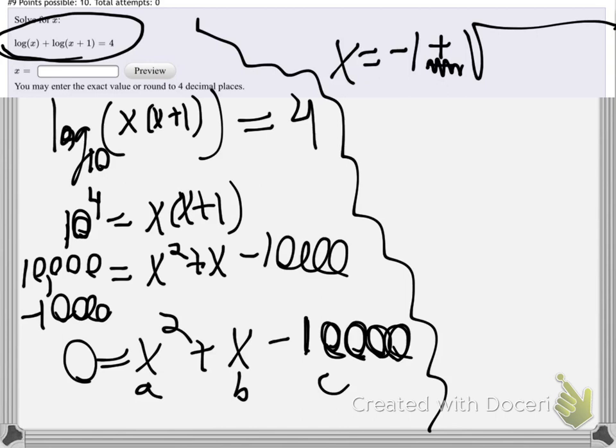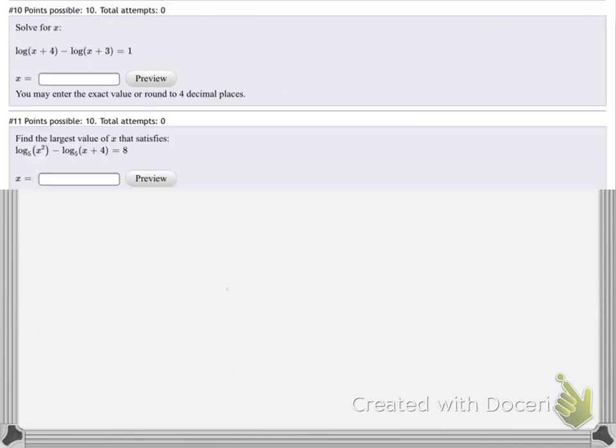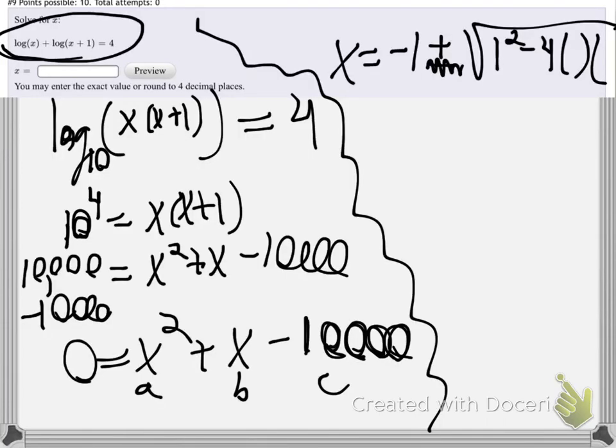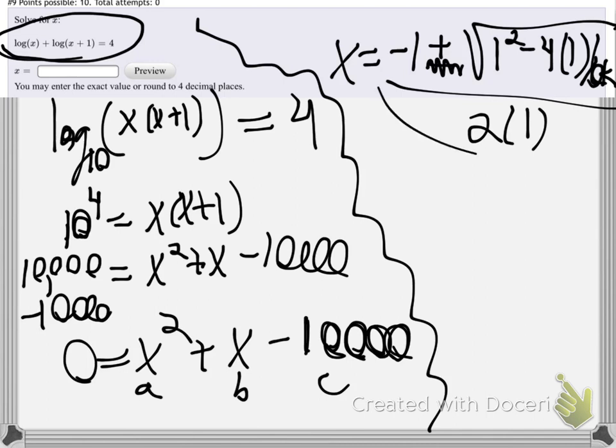And so then negative 1 plus or minus the square root of b squared, which is 1 squared, minus 4 times a times c. The a is also 1, and the c is like negative 10,000. I'm going to put 10k so that you can read it. All that over 2a, which is 2 times 1. Again, work this like you would the quadratic formula, or else just shove the whole thing into a calculator, and that would be fine. Be careful, of course. If you put it in a calculator, you probably need to put an extra set of parentheses around the top of this fraction, just to make sure that everything is taken care of well. Anyway, hit me up if you're having trouble entering things in a calculator, of course.